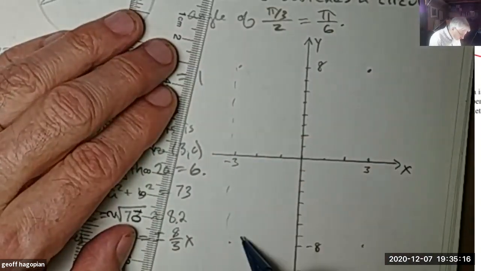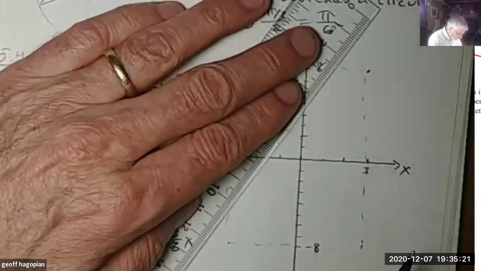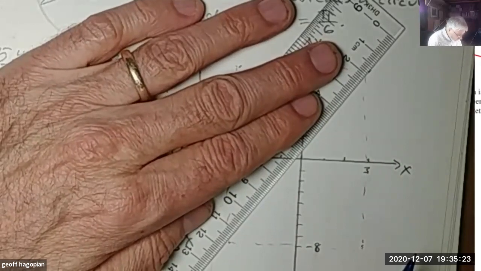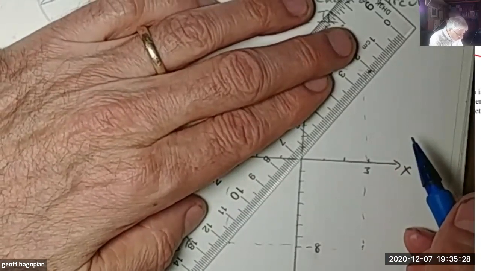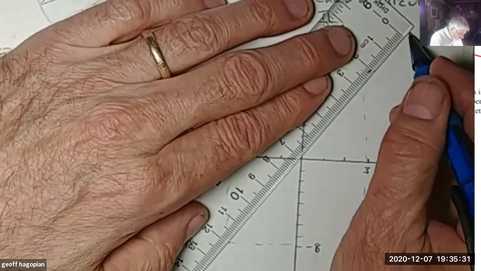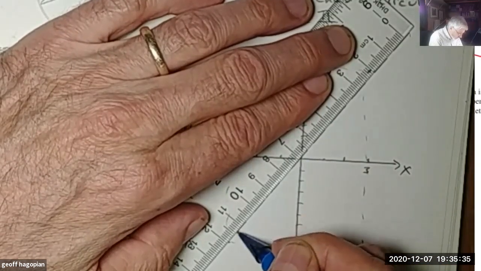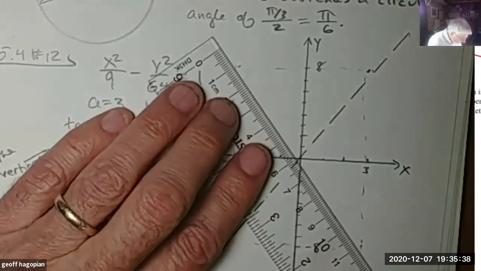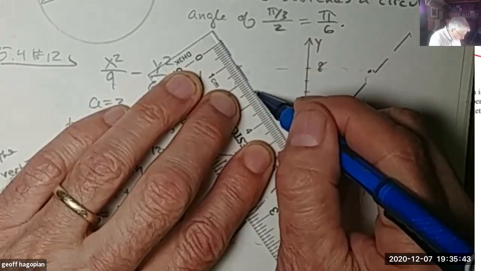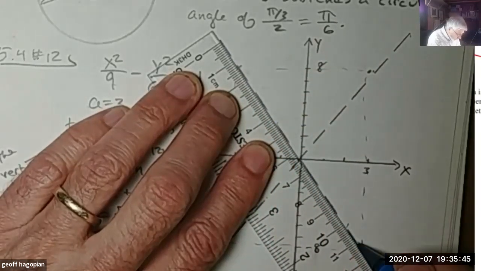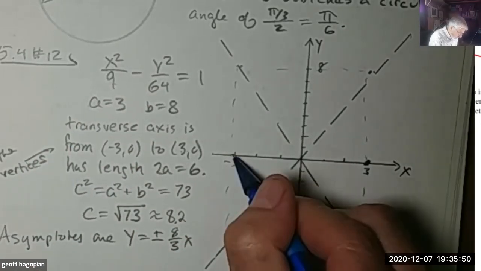If you wanted to draw dash lines, they don't really help a lot. What you want are these diagonal lines, right? I think this is actually over a little bit further, huh? Yeah. So here's an asymptote. I'm going to make that a dashed line, I guess, through the origin, right? Because this is centered at the origin. And here's another one. Okay, and the vertices are here and here.